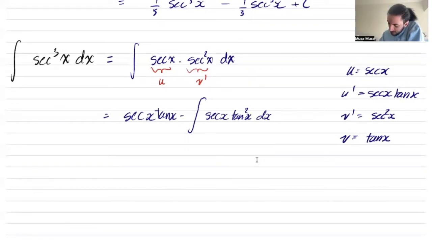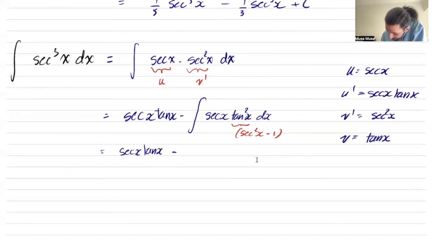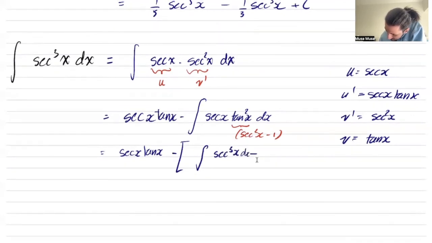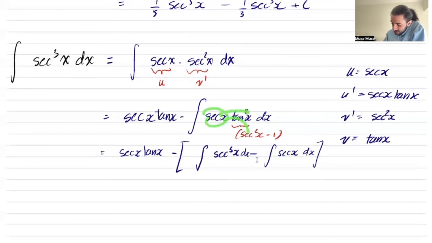Do we just expand this out and see what happens? So this becomes sec x tan x. We just put a bracket around this, and it's going to be the integral of sec cubed x dx, then minus the integral of sec x dx. I just expanded this sec x to each of those and then split them up as separate integrals.